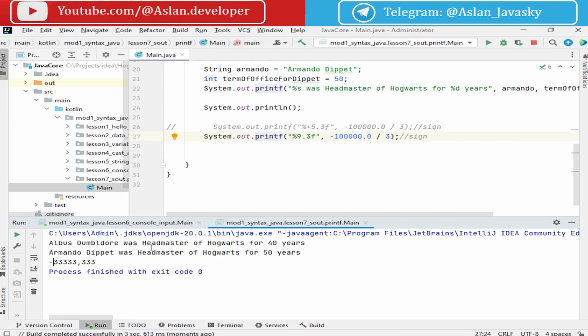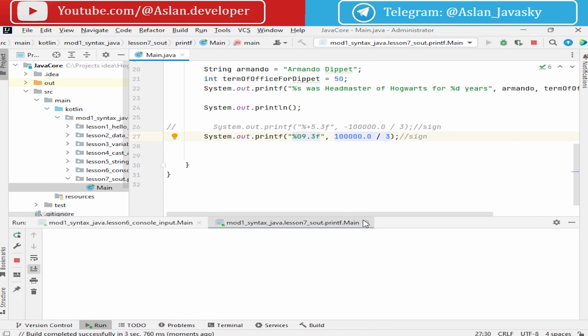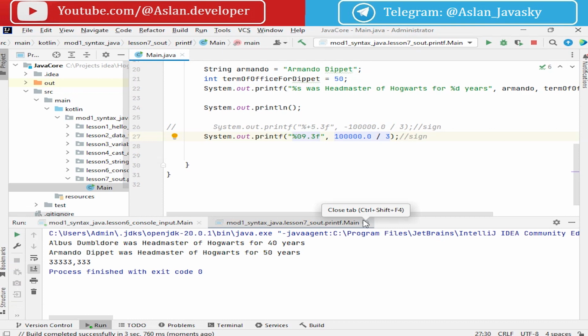Nine. So let's add 0 for leading zeros. It's all of 1, 2, 3, 4, 5, 6, 7, 8, 9.